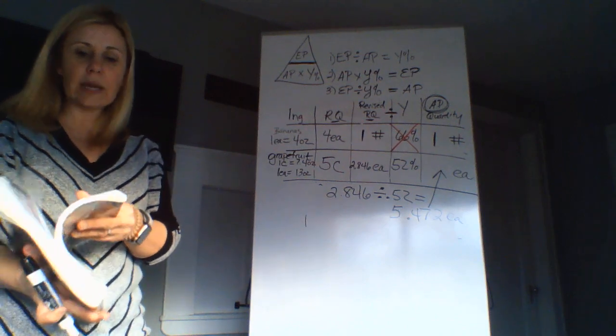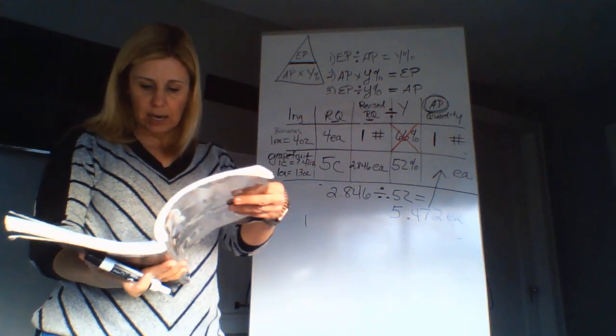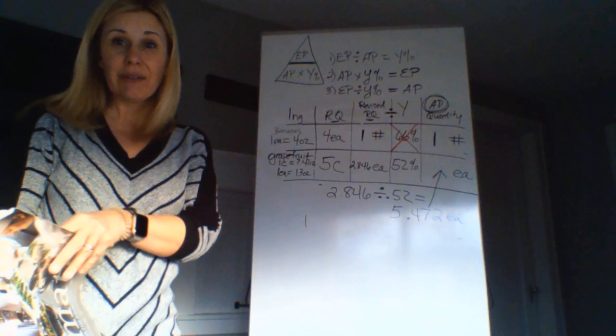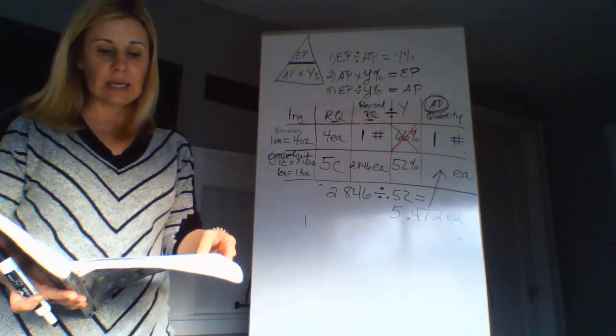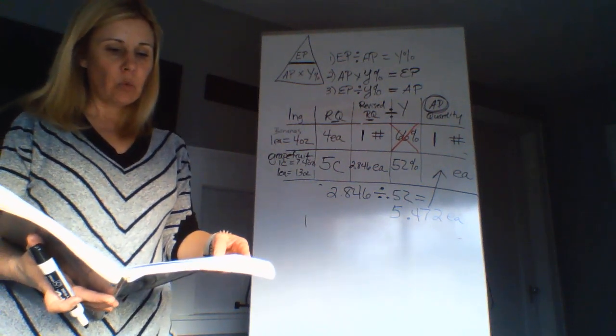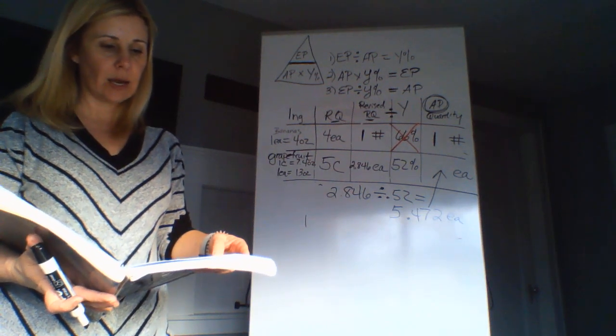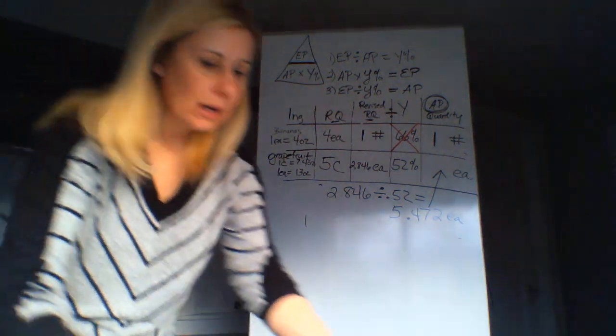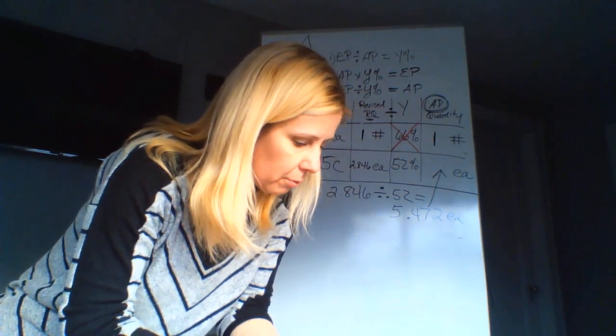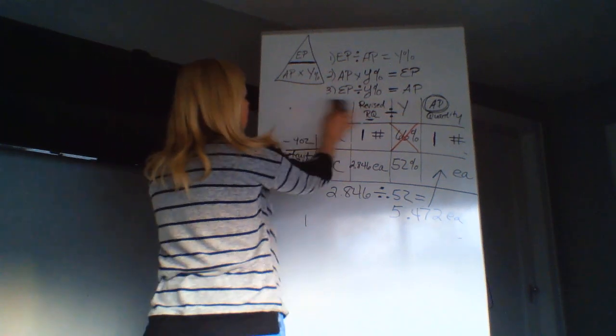So that's 2 examples on page 93 of your homework. One when you didn't need the yield percent, and one when you did need the yield percent. Okay? Now let's turn and let's look at a couple of the problems on page 94. Okay? So I'm going to get rid of this.